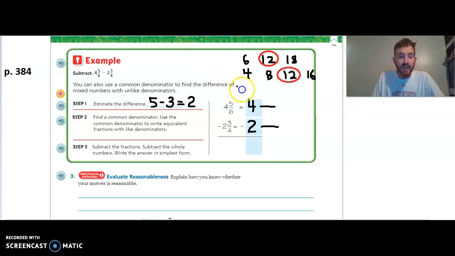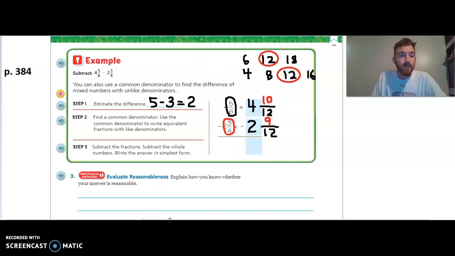Okay, all right. So let's go back to that. If we're going to use 12ths, this is what we've been working on. 12ths here, 12ths here. And let's think, how do I get there, right? So 4 and 5/6, we're going to focus in on the 5/6 part. If I go from 6 to 12, I would multiply by 2. So then I have to do the same up top. I'm going to change my color here so we can see. 5 times 2 would be 10 twelfths. Then the other one, from fourths to twelfths, 4 times 3 would make 12. So I have to do the same up top. 3 times 3 would make 9. So I got 9 there.